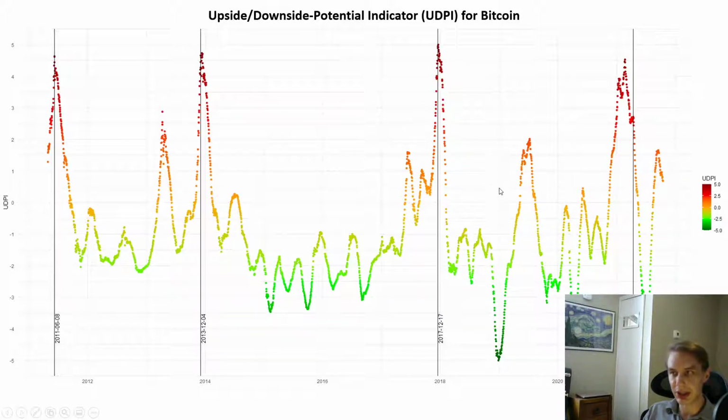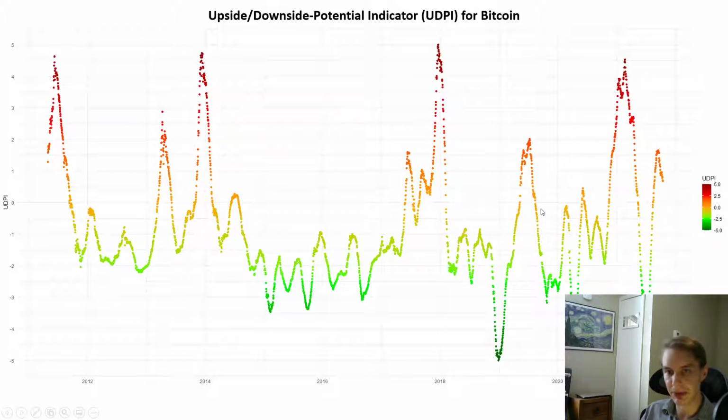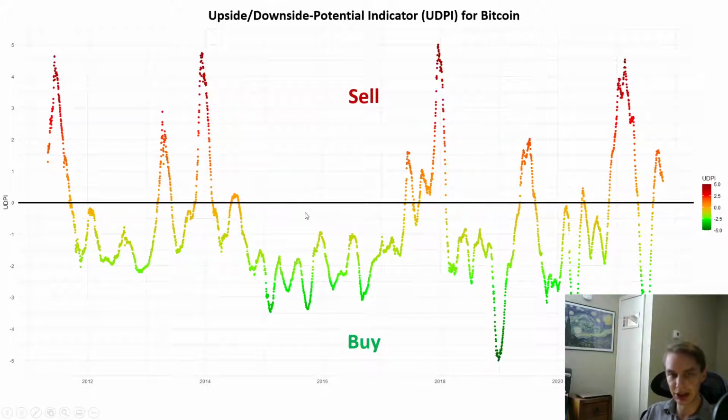So what I want to move into next is how might we actually use this in an effective way. Again, not financial advice, but theoretically, if one were to actually use this information, how might one think about doing so? One way that you could think about it is just taking this 0 point, this middle point, and saying that if the UDPI is above that level, it might mean that Bitcoin's more in the sell range, that you'd probably, if anything, want to be selling Bitcoin. And if it's below the 0 point, it might suggest that you might want to be buying Bitcoin at that period. You could just use that as kind of a simple heuristic. So if the UDPI is negative, then buy, and if it's positive, then sell.